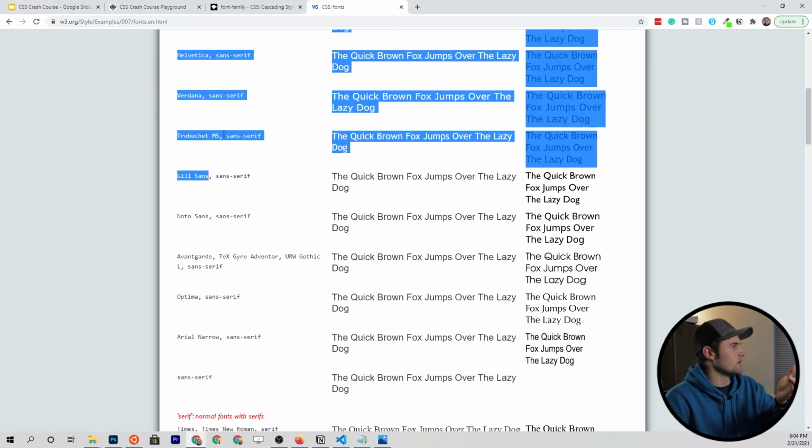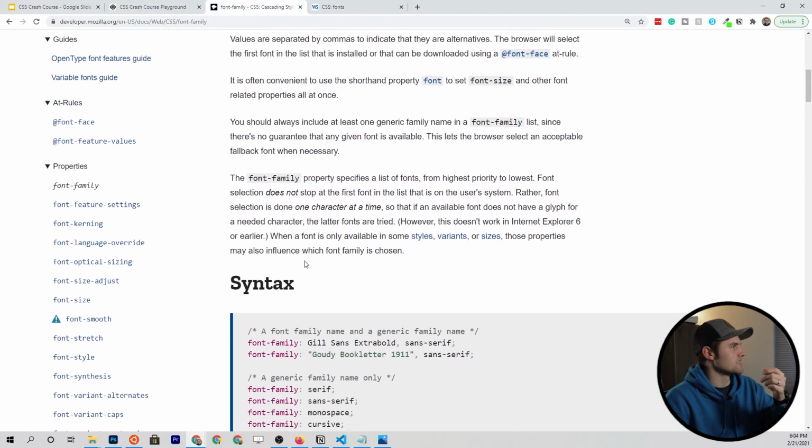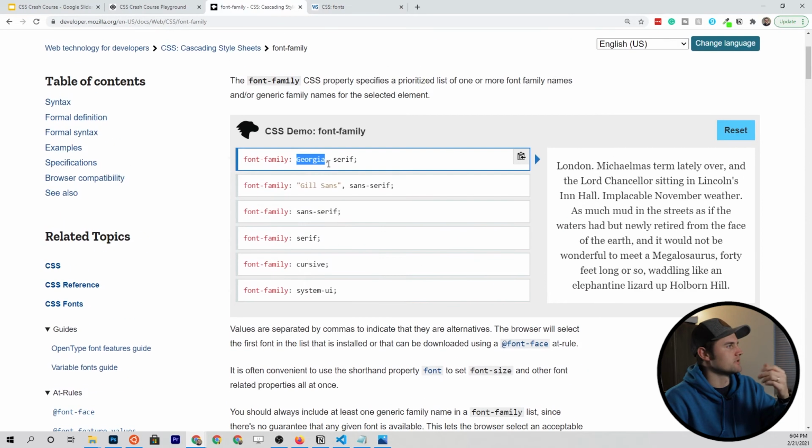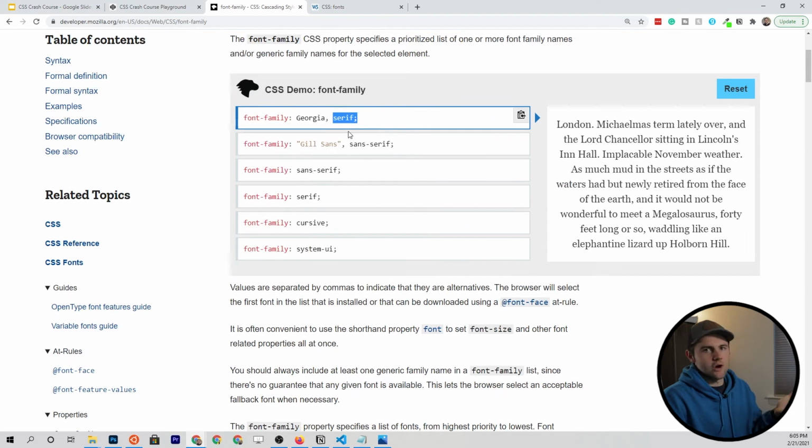So this first one is going to represent the family, and then the second one, or the second argument, we'll call it, to this property is going to be the fallback font. So there's only a couple of valid fallback fonts, and they're literally just like the type of font. So everyone knows like a serif and a sans serif font, and then like there's a monospace font, which is more like a typewriter type thing. So those will be fallbacks for if the browser doesn't support the first one that you define.